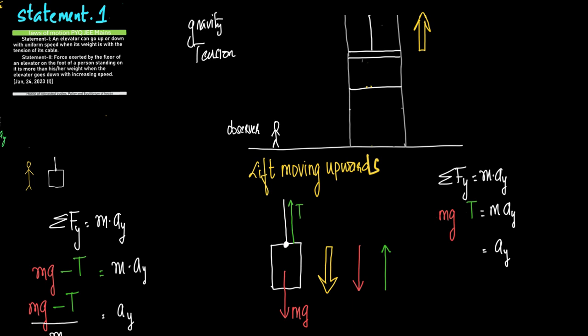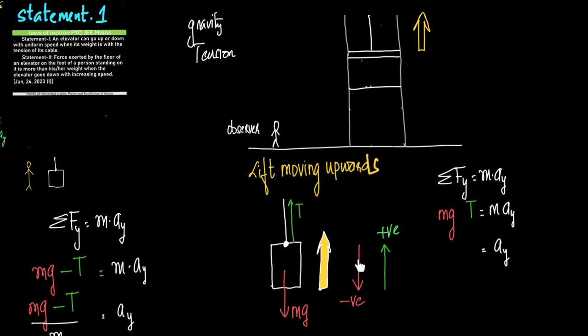The net direction of motion is, I think there's a mistake here. It should be upwards, right? My bad. So the net direction of motion is actually along the positive y-axis, which is moving upwards. So if we say that the net direction of motion is upwards, then we'll take all those forces which are moving upwards as positive, and all those forces which are moving downwards as negative.